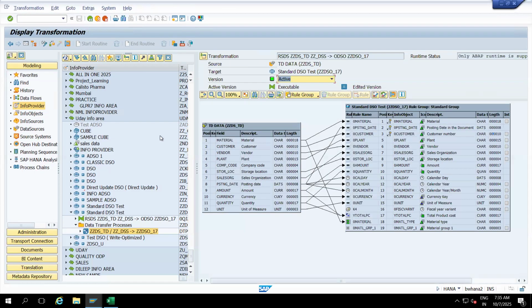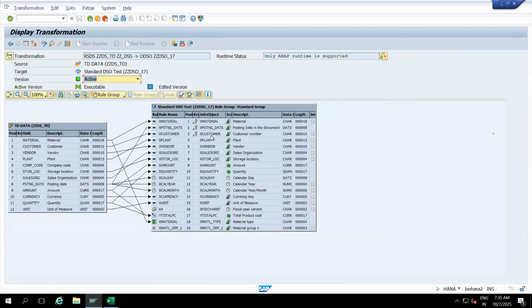I am just showing all the options. Here we have this many options. For example, I have a posting date. I want to know whether this field is mapped to multiple fields. In real time, we have 200 or 250 fields, so it would be confusing. How will we know? Just click on this one. Now you can see that the one posting date is updating to multiple fields. It is mapped to multiple fields. You can easily recognize it. This is what I clicked.